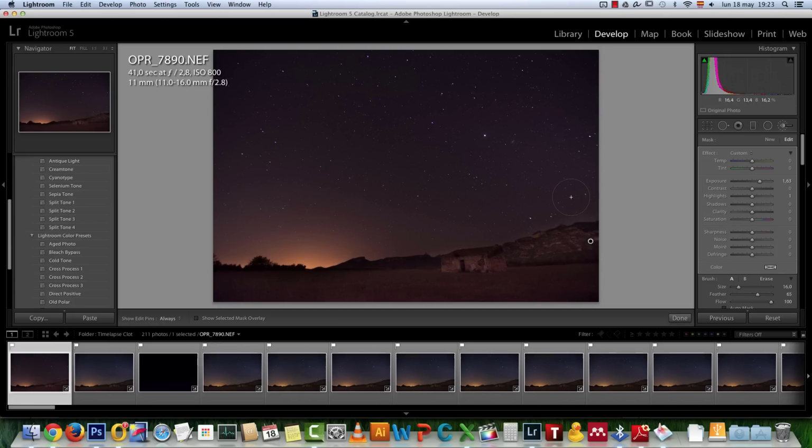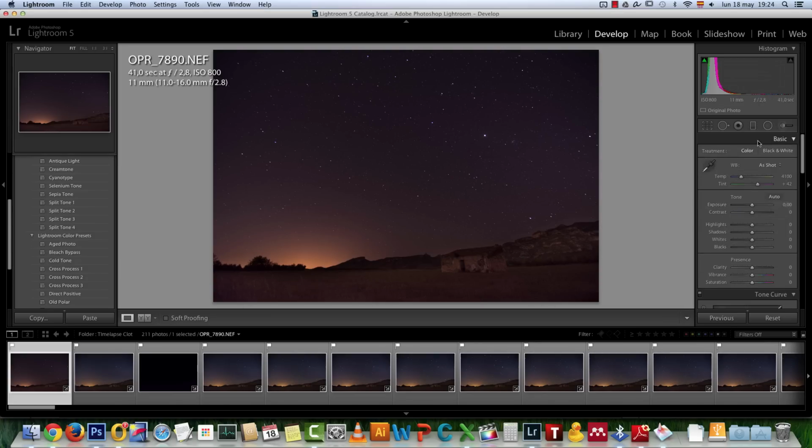You have to be careful when you mask here. Maybe remove some of the magenta thing there. I'm doing it really quick. I just wanted to increase a bit the exposure here, and then I'll click done. And on the overall, I will probably increase the exposure on the overall image.